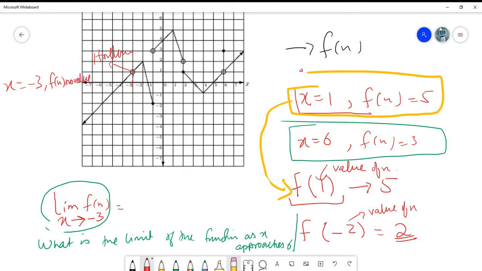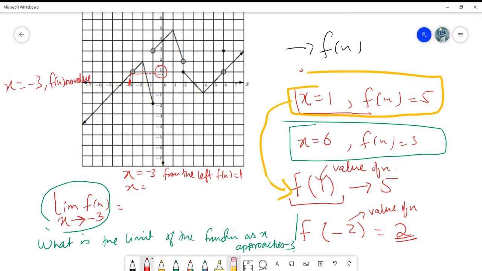So what should the limit be then when x approaches minus 3? As done previously, what we'll do is look at a value to the left of minus 3 which is very close to minus 3. And when we do that, the value of y is very close to 1. So when x approaches minus 3 from the left, f of x equals 1.